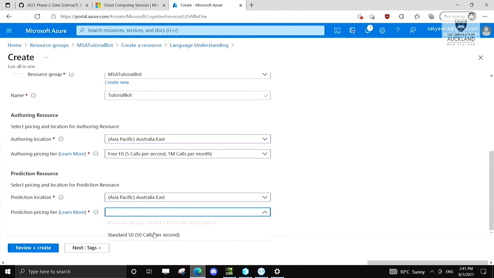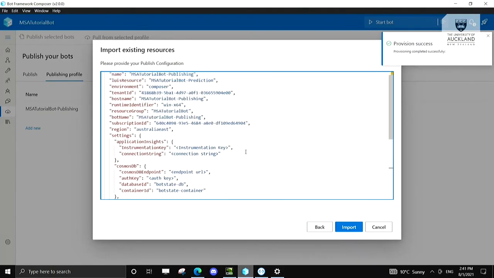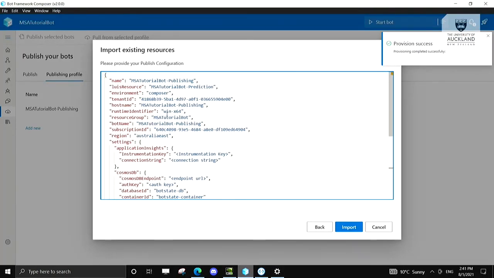And then, yeah, this shouldn't be grayed out for you, but it's grayed out for me because I created it just now and you can only have one at a time. So select F1 as well. And then you want to click review and create. Let me know how you're going with that, and then you want to connect it here by adding it.